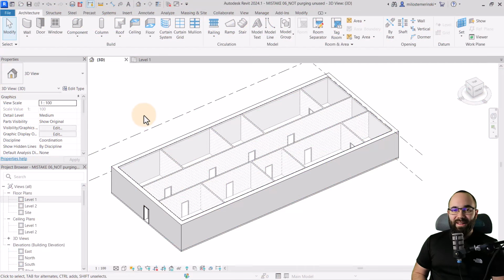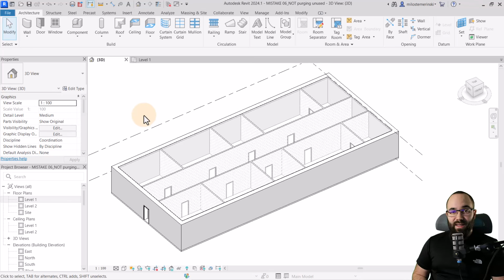The next mistake that I see often is people not purging their Revit files. So what does this mean? Well, when you're working in Revit, let's say you're working on a larger project, you might load in families that you don't end up using. You might load in 10 families and you only use 1 or 2. Now repeat that 100 times and well, that's a lot of data. Your files are going to be very large and it's going to be very inconvenient for you to send them. If you're paying for storage, it's going to get expensive, and so on and so forth.